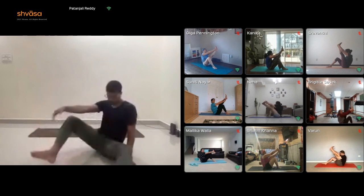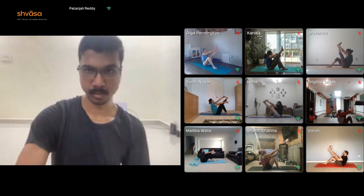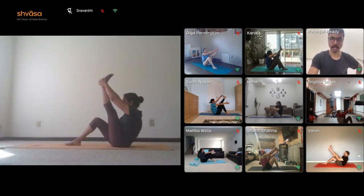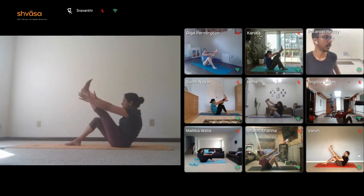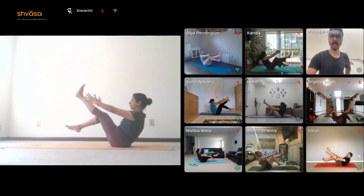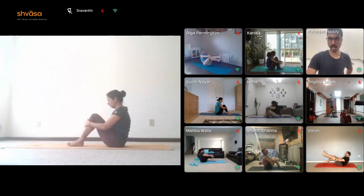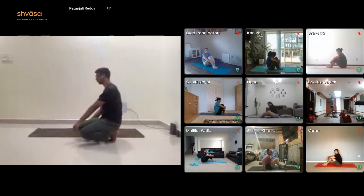Chest up. Keep breathing. Chin up, chest up. Hold the ankle, Malika. Make it easy for yourself. Now, what you do in the boat pose, Navasana, arms in front. Get the bottom foot 1 inch off the floor. Balance. Chest up. Balance, breathe. Good, Olga. Nice. And both feet down. You can slowly now take child's pose for some time.